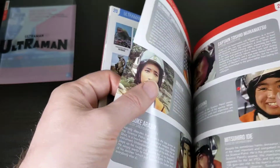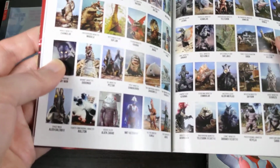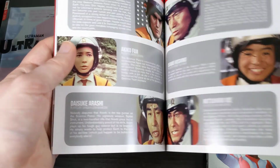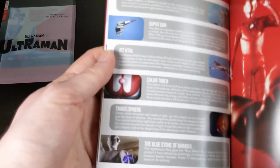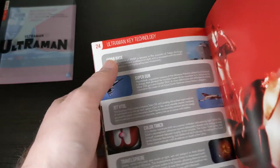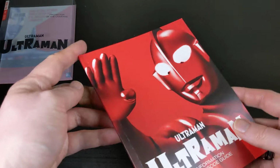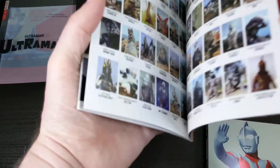So a few more thumbnails here, of different either monsters or heroes or whatever. I think those are all monsters. And then character profiles, so these are the actual main characters of the different episodes that you'll see. And then key technology, so this is cool. This is different gadgets, vehicles, things like that you'll see in these episodes, and it lists each unique one and what it does. And some cool artwork there. This artwork wraps around the spine to the back. So very cool paperback little book here.